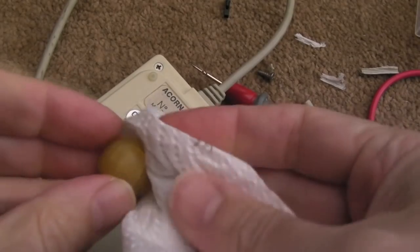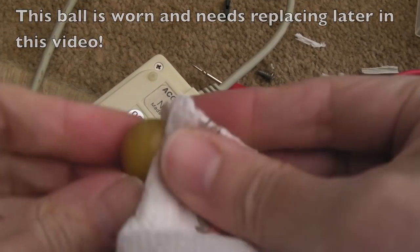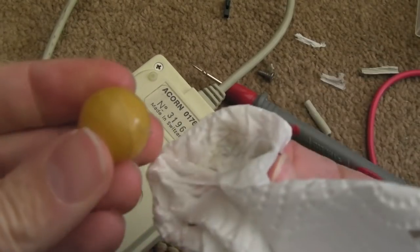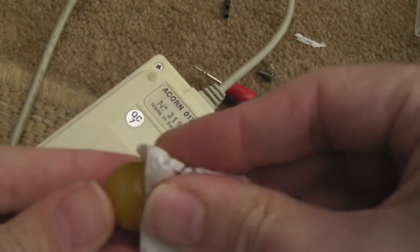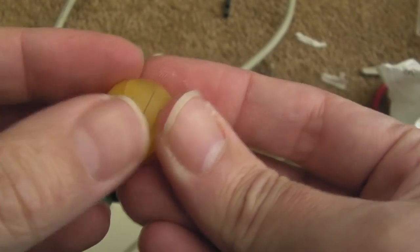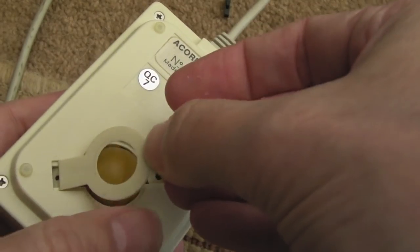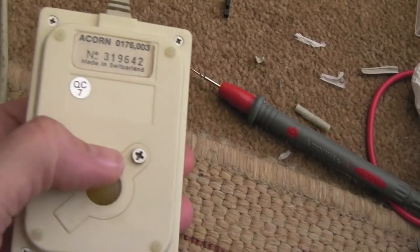So I cleaned the inside with cotton buds - I haven't shown you that bit. Just cleaned the ball here with a little bit of IPA. Technically it can make plastics and rubbers dissolve a little bit, but it's just bringing off the dirt off the surface, that's all we're interested in here. It's got a weird texture to it, this ball - it's like a split, but it isn't. It's not split, it looks really odd. Anyway, it's nice and clean. I'll just get that back over there, get it screwed, and we'll go give it a test.